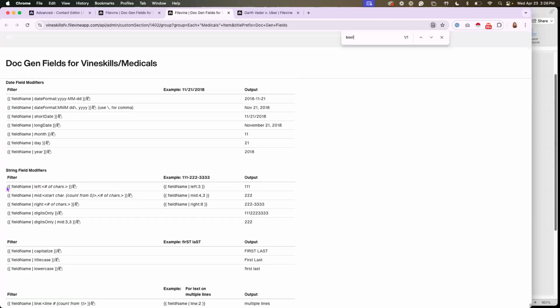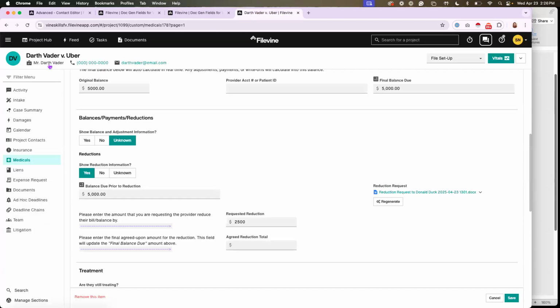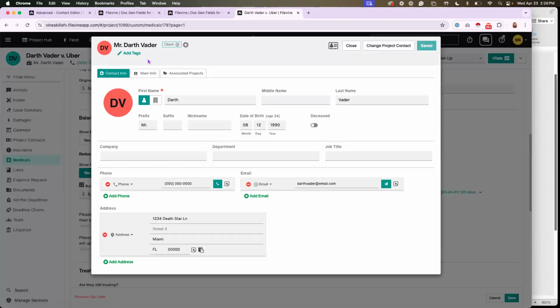The next one I want to show you, so I wanted to call it out right here, is one where, let's say you're bringing in somebody's social security number, but you only want to bring in those last 4. You don't have to create a field separately from their actual social security number. We can actually use this code here. So I'm going to bring it back a little bit now to the contact card to show you exactly what I mean by that. So let's go back to Darth Vader. We're going to open up his contact card.